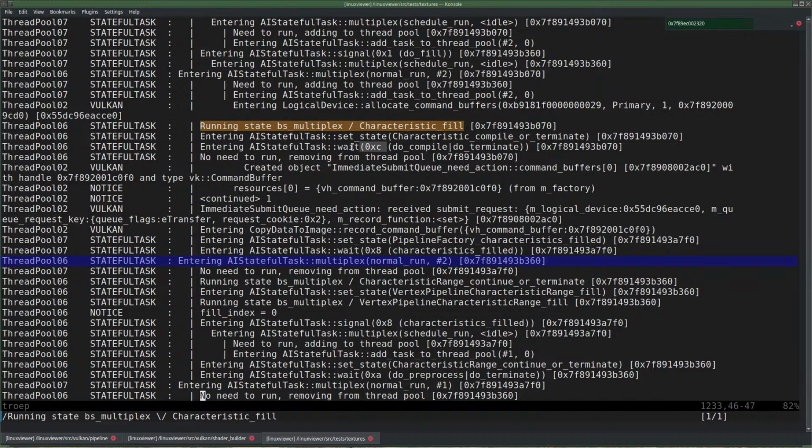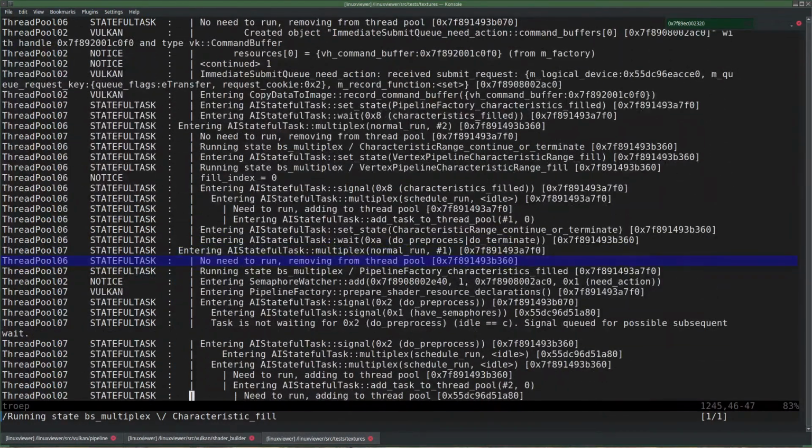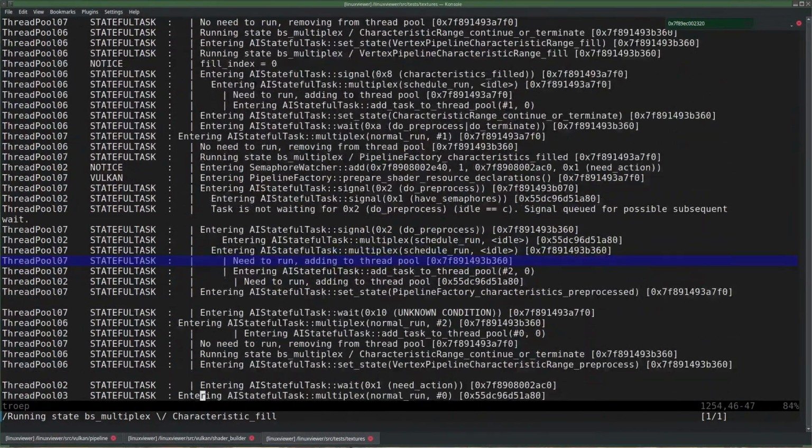Okay, so now print 0x. C. So C is 2 bits set, and that 1 bit, 2 bits. Nothing wrong there.